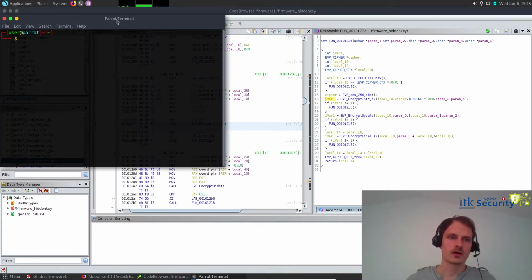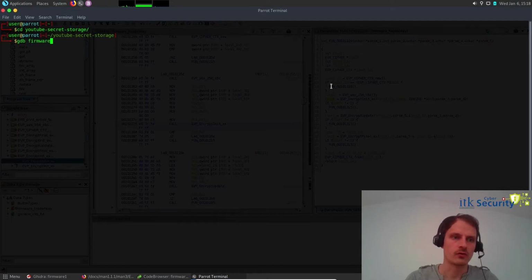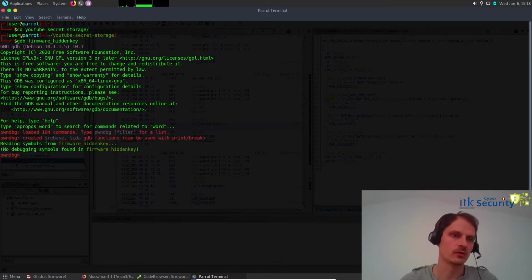Okay, so now how do we debug this? To do this, you can use the debugger of your choice. I personally use GDB in this case for our firmware with the hidden key. And actually, I don't use vanilla GDB, but I have a plugin called Pwn Debug that is used by reverse engineers, pen testers, and also the bad guys, of course, to reverse engineer programs, and it makes some things a little bit more comfortable to do.